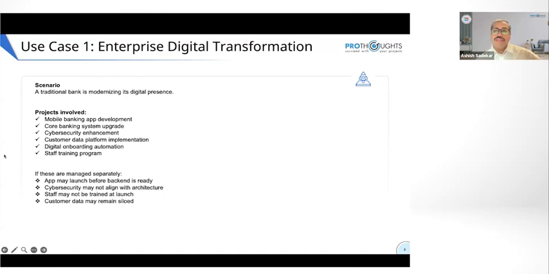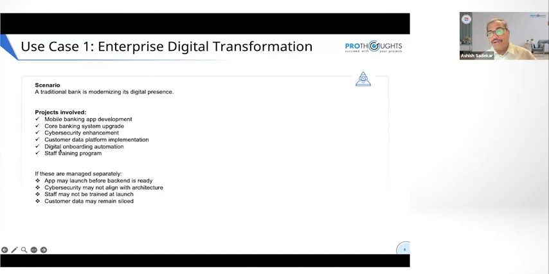So these are the various projects we are considering. If I manage them together, I will achieve the requisite benefits. I will tell you in the next slide as well.